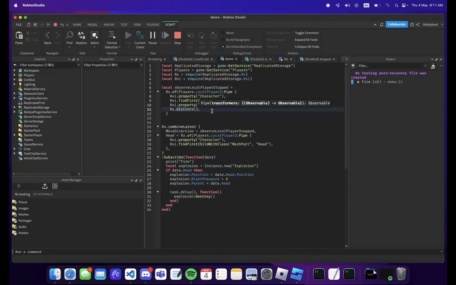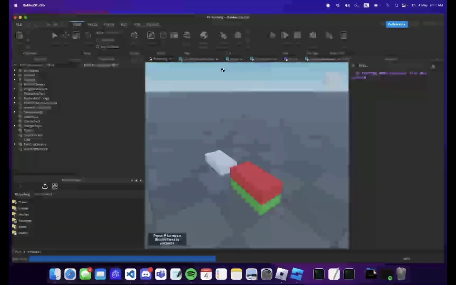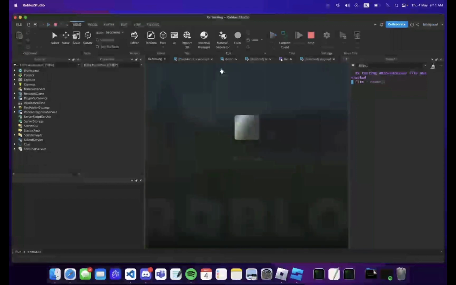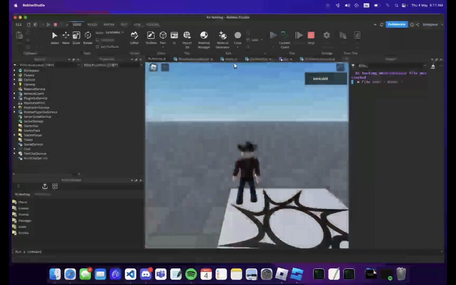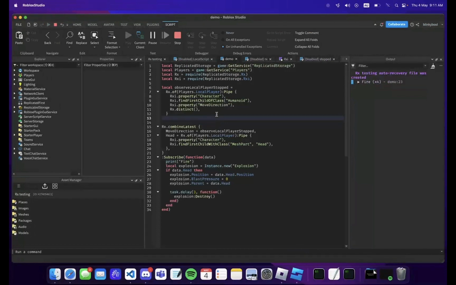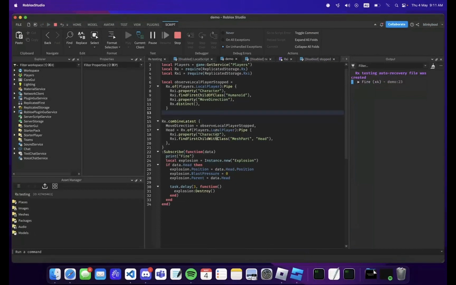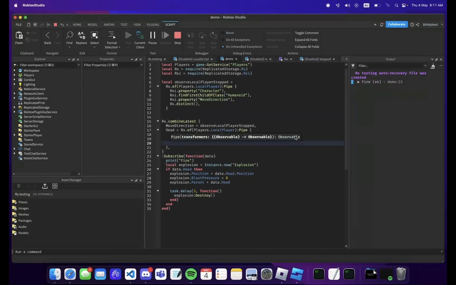That makes sure if you have adjacent emissions from your observable stream, it only emits the next one if it's different to the last one. Oh, okay, so 4 times. Okay. So I guess we also had this here. Maybe distinct.